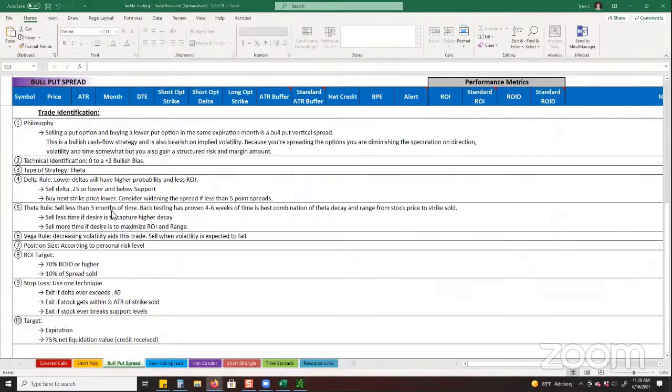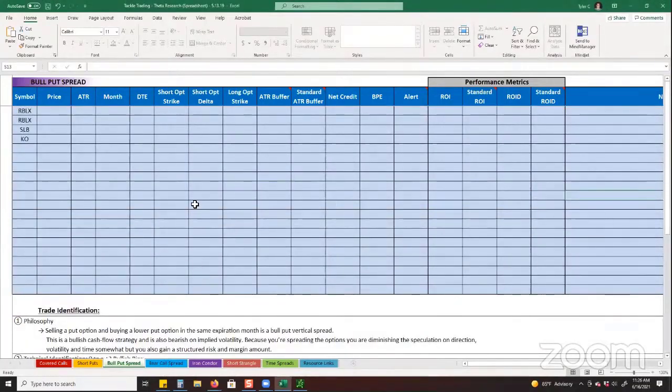But if you'll scroll back up, when we're looking for a credit, we might fill out 10 to 15 different potential credits just to compare and find the two that are really good. Again, a trader that is new to the market sees a credit, they sell a credit. Real traders do research. Real traders do cross comparisons to find that zone. And so what you want to do in the Theta research spreadsheet is you simply identify the stocks you want to research, the different time frames that you want to research, and then you just start filling out data.